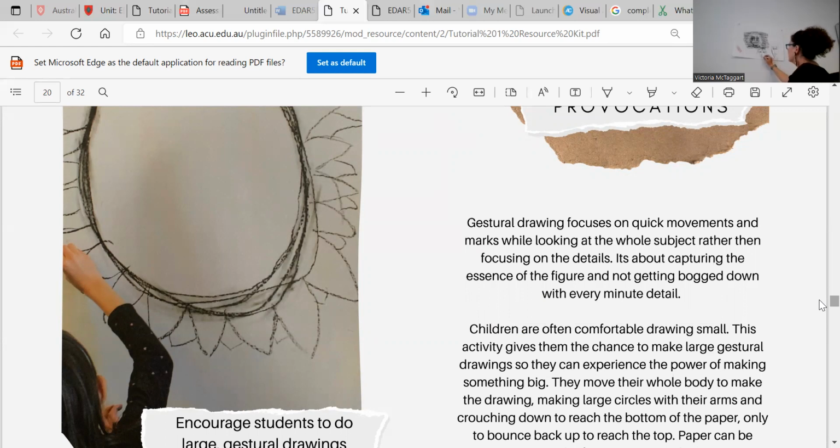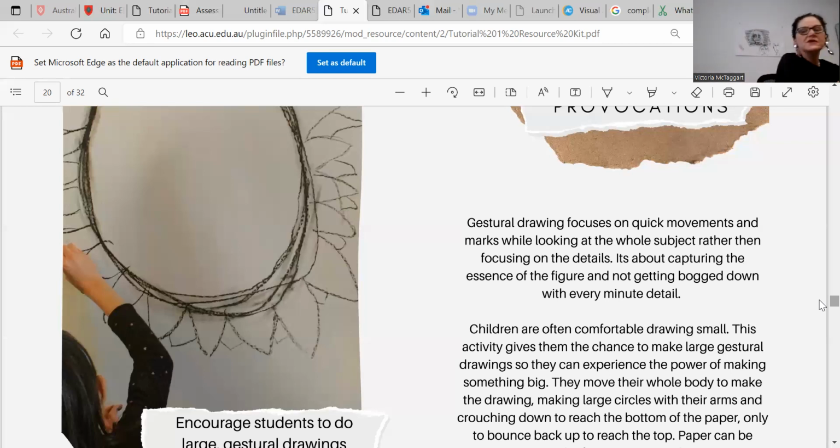So that real freedom of line there, okay? Not so much detail. Oh, I should show you. Hang on. That's what I've just come up with there. That's the little bit of a gesture drawing there. In our tutorial last night, we actually explored continuous line drawing, which I will produce another little video for you guys. Actually, maybe I'll just do it now.